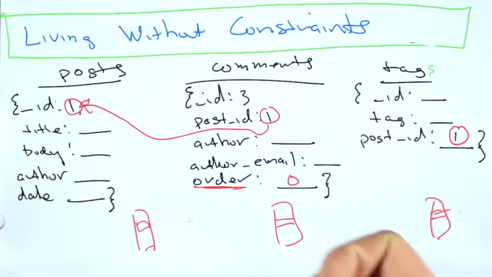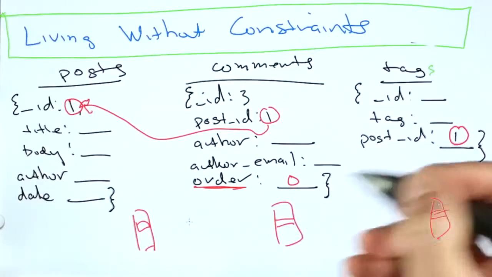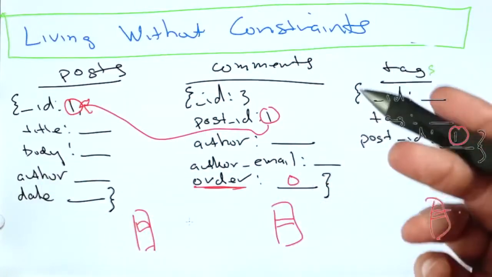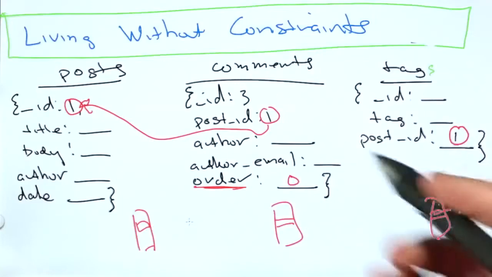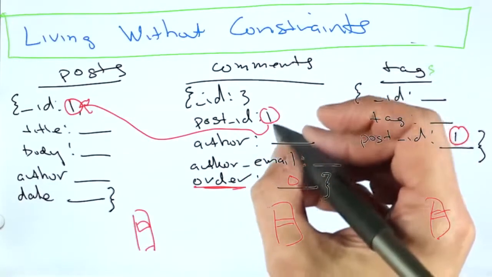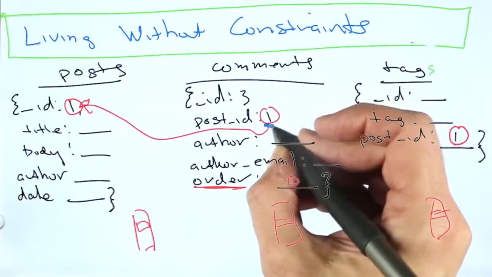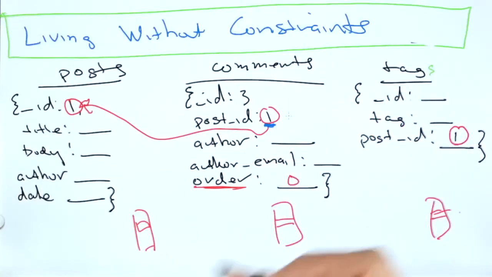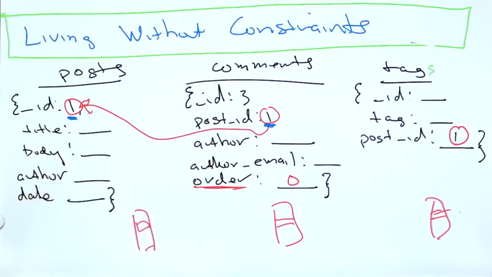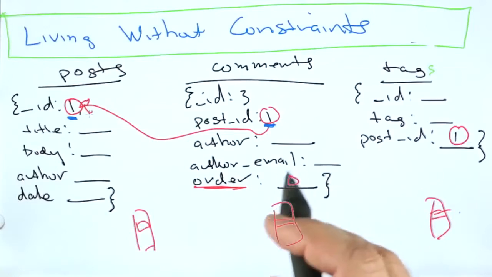Well, a foreign key constraint is that, let's say these were actually more like tables, but these are collections in the case that we showed. What guarantee is there that when you insert a document into the comments collection, that this post ID will actually appear in this posts collection? That's a foreign key constraint. And the answer in MongoDB is there's no guarantee.